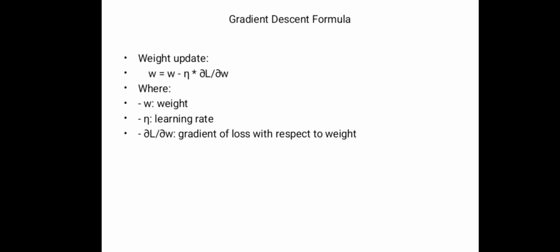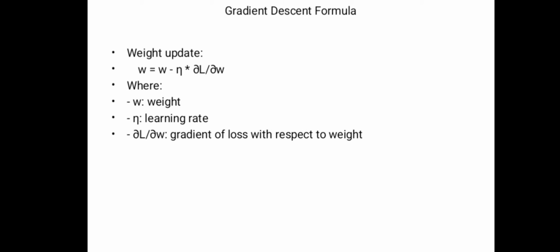To understand how weights are updated during training, let's look at the gradient descent formula. What do these terms mean?